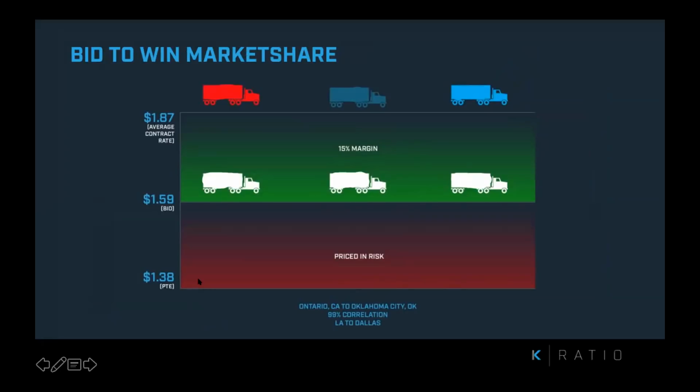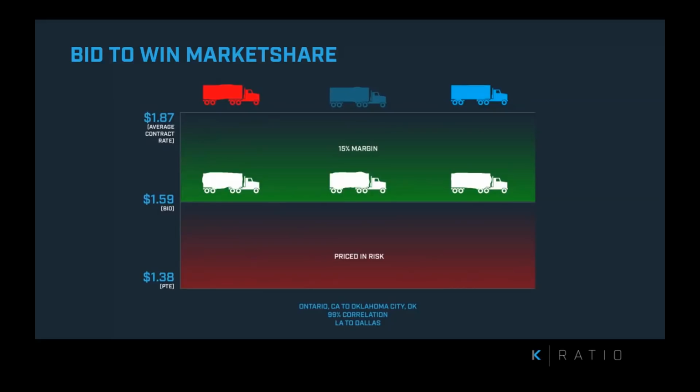Now also, let's keep talking about competitive advantage here. In this scenario, we have a bid, and what we're going to talk about here is a hypothetical line haul of Ontario, California to Oklahoma City, Oklahoma. That is a 99% correlated lane to a traded product that is LA to Dallas inside of the freight futures marketplace. So having a complete understanding of your portfolio and your bid process, we understand that these three companies need to make their 15%. But what they also need to do is bake in the risk of freight moving throughout the year. These numbers are actually pulled from the DAT.